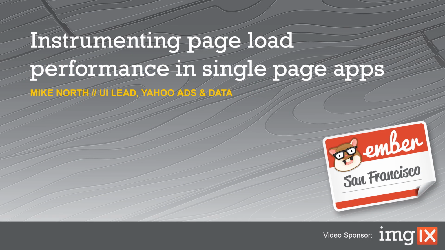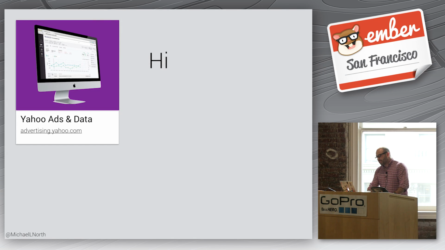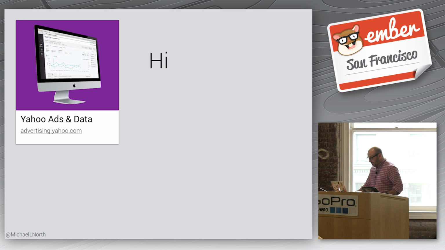So I'm Mike. I work at Yahoo, where I'm a UI architect in their ads and data division. What this means is I look at a bunch of our Ember-based apps. We have 20 apps in the ads and data division that are written with ember.js. And across the whole org, many more.